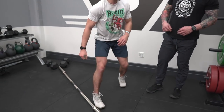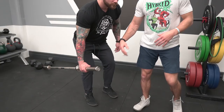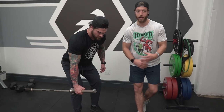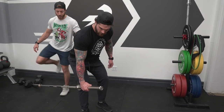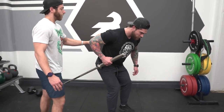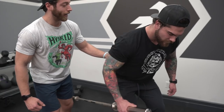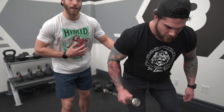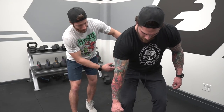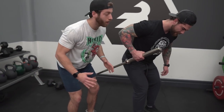Have Joey set on the bar as if performing a traditional bent over dumbbell row. Position yourself at a height depending on whether you're using plates or not — we're grabbing the collar since there are no plates here. Think about doing what you would call a traditional dumbbell row. You can see he's pulling that elbow back, creating that lawnmower starting fashion, really engaging the lat. At the bottom, keep a nice strong neutral torso — hips set, posterior chain tight, soft bend in the knee, similar to a bent over dumbbell row.